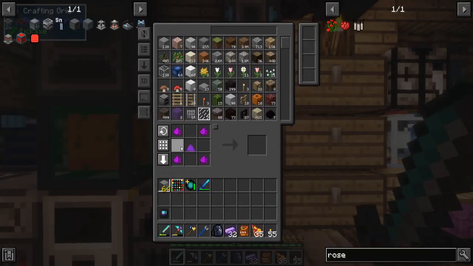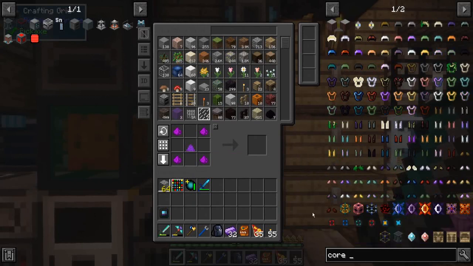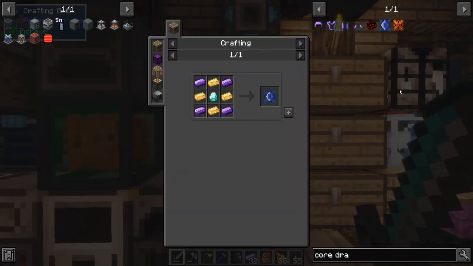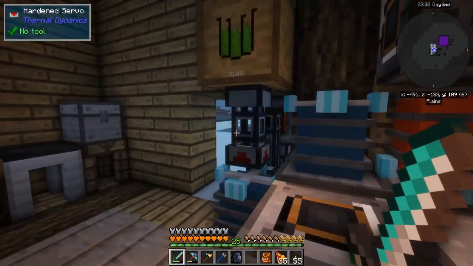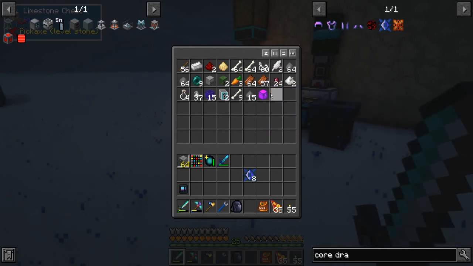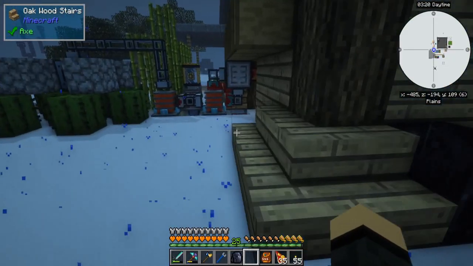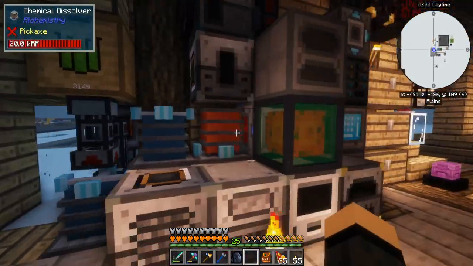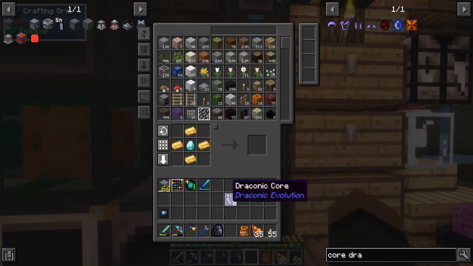Honestly, to make the cores, I need, yeah, I need four per core. Actually, no, I just need one more. I need four more, actually. Got the 36 was for the ingots, not for the actual cores themselves. Hey, look, regular growth crystal. Hooray. We are saved. So, let's see.